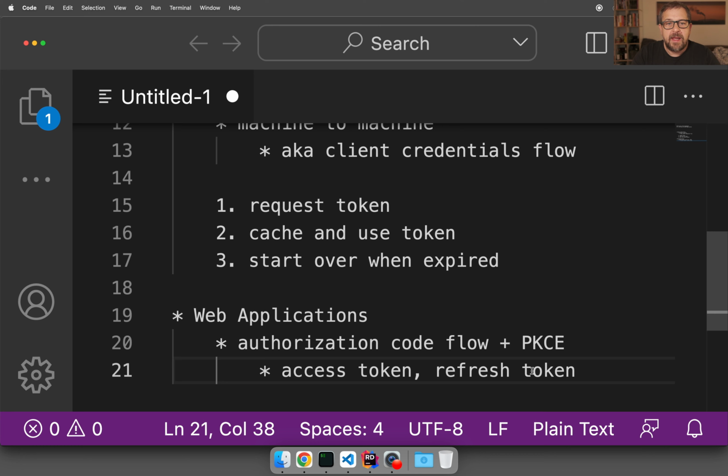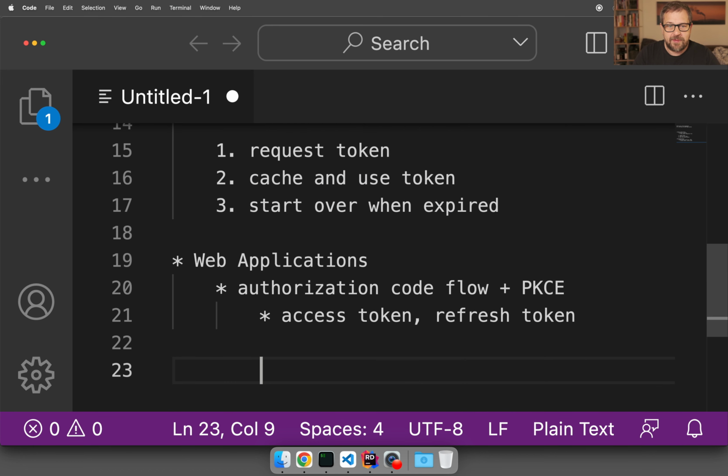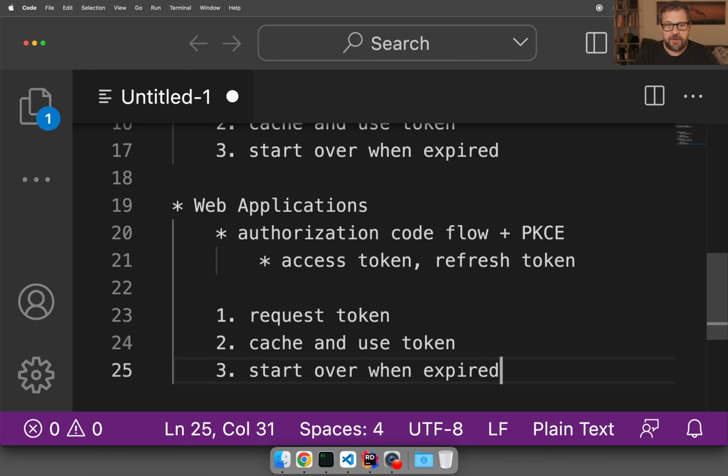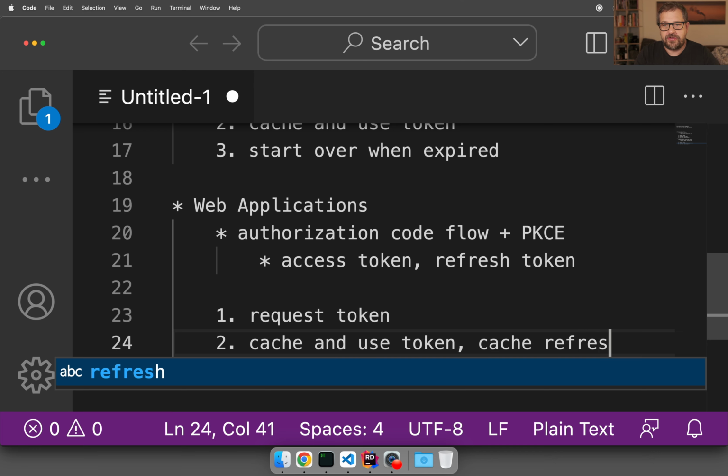So the typical token management steps here are very similar to what we've just seen with the worker applications. But this time, when we request the token, we cache and use the token, but we also cache the refresh token.